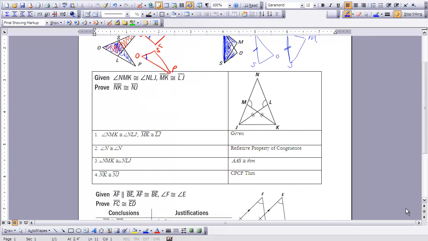But as you can see in this next proof, we have another set of overlapping triangles. Kind of hard to tell which angles are corresponding to what angles. So I think if I pull these triangles apart, it might be easier to see.